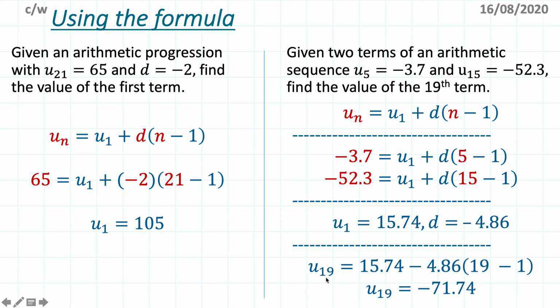And this is the only time where you can actually write u19 instead of the actual term. It's when you're trying to find u19, u sub 19. Otherwise, if it's already given to you, like u5 and u15, just substitute it in here. So these are some ways where you can use the arithmetic formula to solve questions. It's important that you're flexible with how to use them and really understand how to use the terms and when to use the term, where to substitute, and so on in order to solve more complex questions.